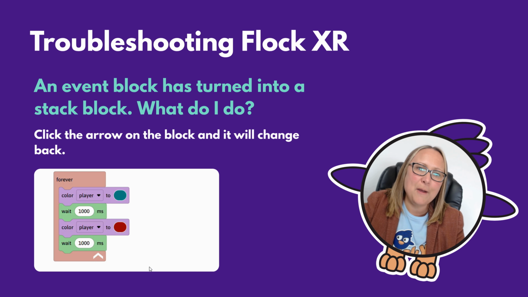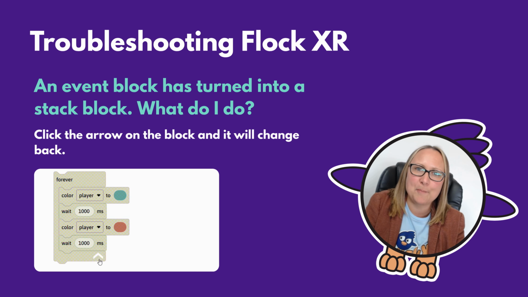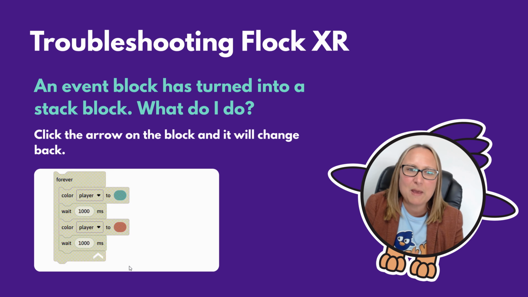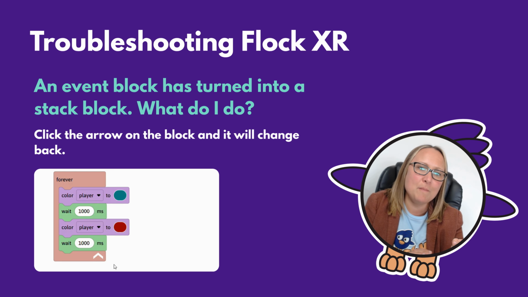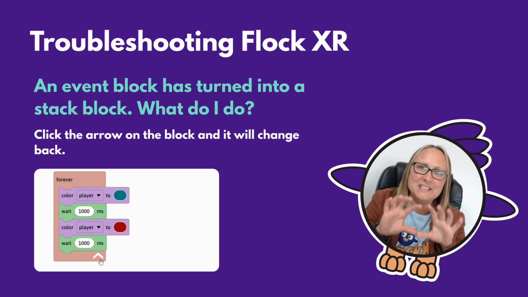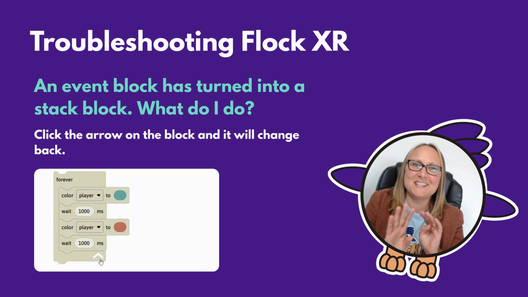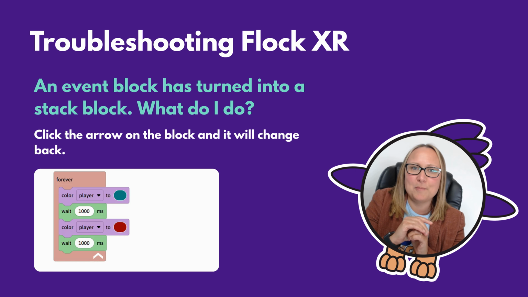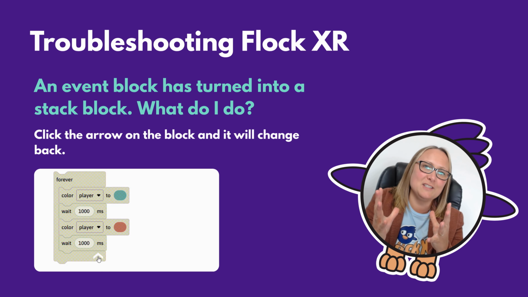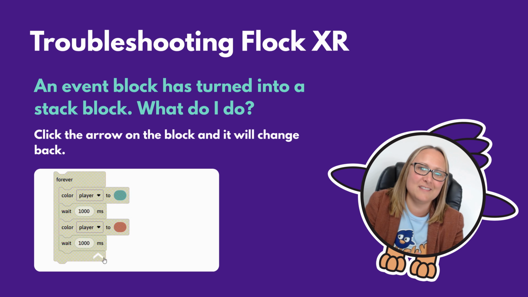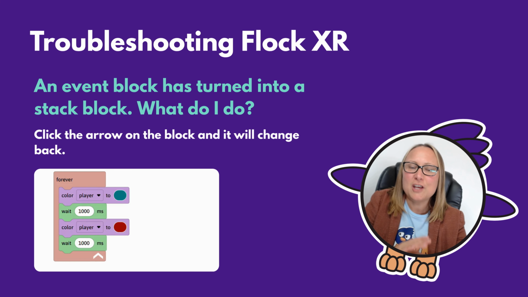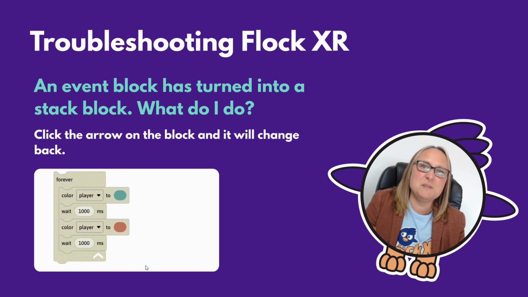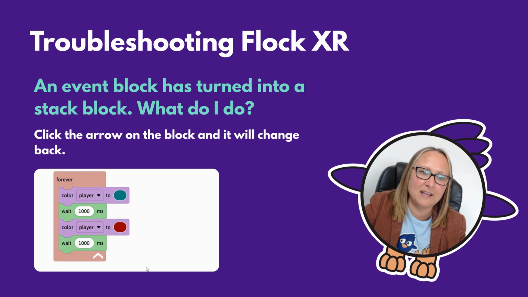The next thing that is actually a fairly common thing that might happen, it's not really a bug, it's just a bit unexpected. So when you use an event block, sometimes they can turn into a stack block and you'll be like, why on earth has this happened? Has something broken? But actually there's a little white arrow there in the bottom of that block, so you just double click it and then it turns back into a hat block. So that's a quite common thing that happens, and you can just change it. You don't see that in any of the lesson videos, and we never show the young people how to do it, but sometimes they just press it by accident, and that is how you fix it. So just double click the block and it will go back to being a hat block.